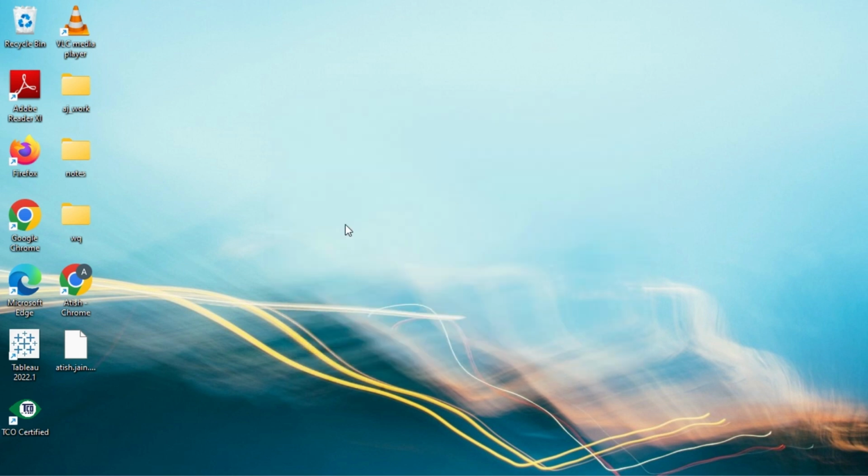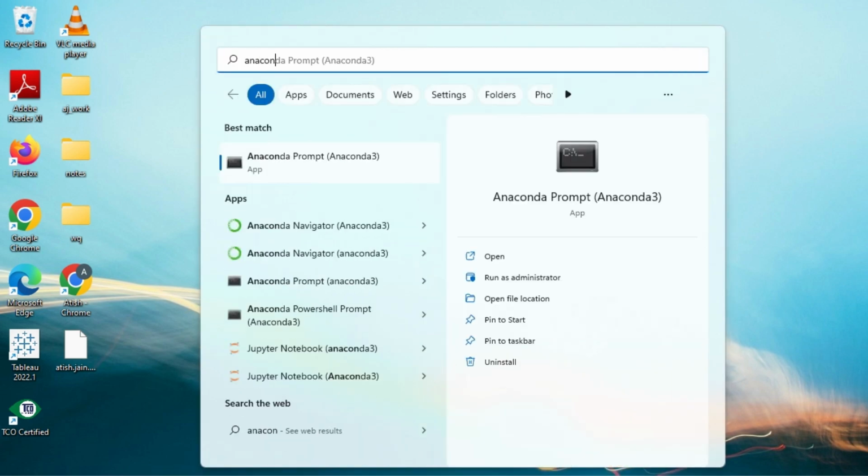Now guys, that we have installed Anaconda, I will go to search. I will type Anaconda here. I'm getting options of Anaconda prompt and Anaconda navigator. I will select Anaconda navigator.